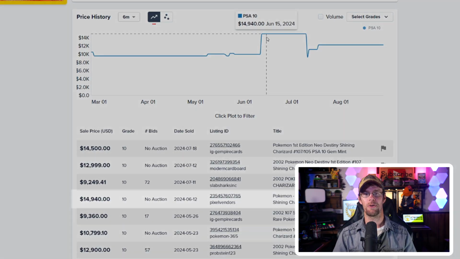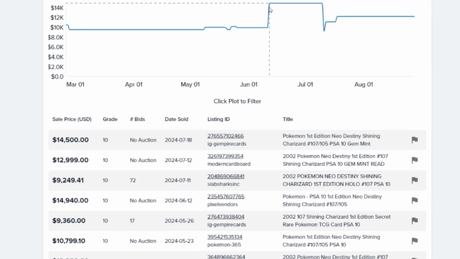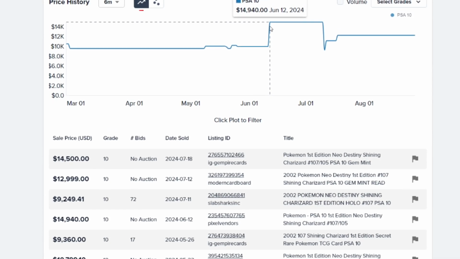I used the market prices in mid-June when I started tracking these, and that one seemed to be a bit artificially high due to a single sale for $14,940, when most of the other corresponding sales were between $10,000 and $12,000. Nevertheless, this is an amazing set, and I'm really just 1 or 2 cards away from completing the whole thing in PSA 10 condition. So, is pokedata right for you?